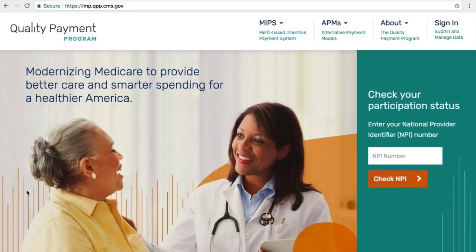A complete merit-based incentive program submission can be completed in one visit to our website and/or using one file or one file format. In designing this product, we focus on providing users clear guidance on how to complete a submission in the simplest way possible. We've created ways for users to track their progress through the submission of improvement activities and through the measures of the advancing care information section. We've also invested in the ability to score quality measures using current benchmarks in real time, so that when a user completes a submission, they get feedback on the score and potential bonuses of those measures.